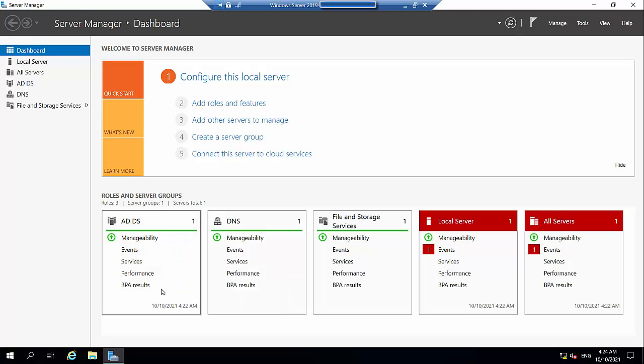Now, by default, as I've explained earlier, this server will go and join its own domain automatically, but from this point forward, any additional servers or client computers you would like to join to this domain, you're going to have to go and do that manually. So that server or that client computer has to be on the same network. You have to physically plug them to the same network with an Ethernet cable or join them to that hotspot or Wi-Fi network. Make sure the IP configuration is correct.